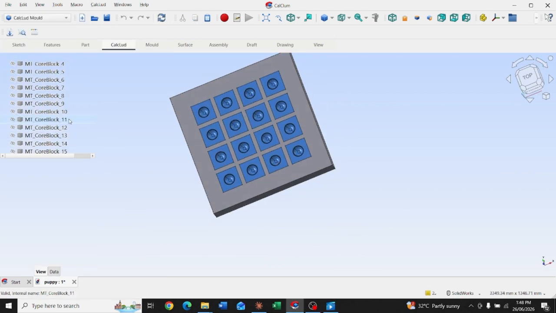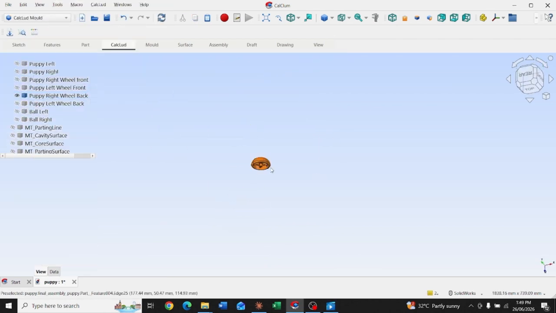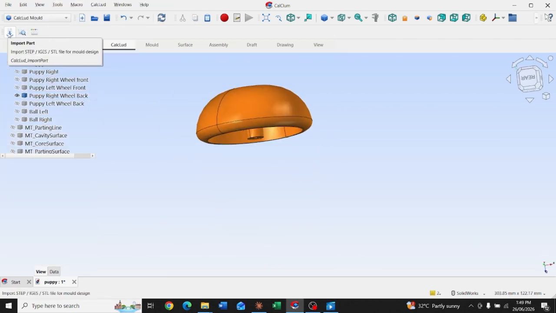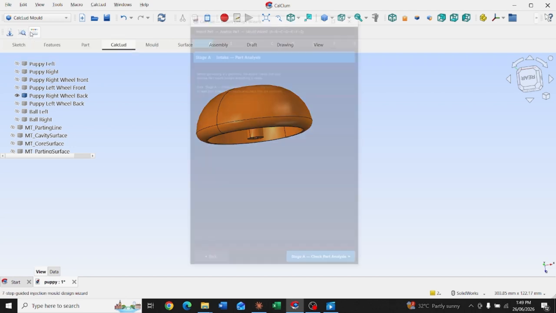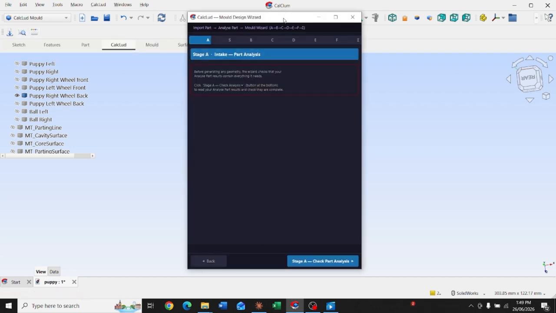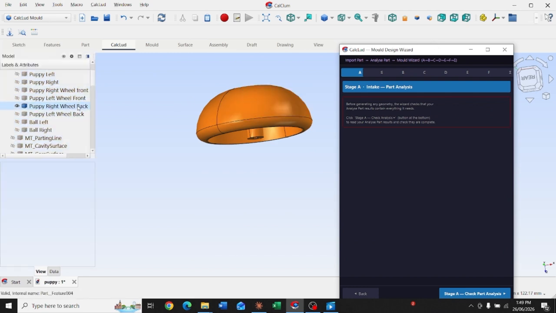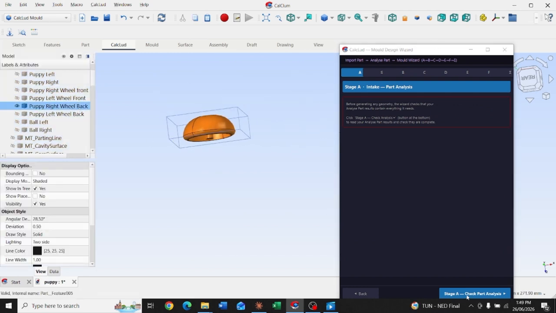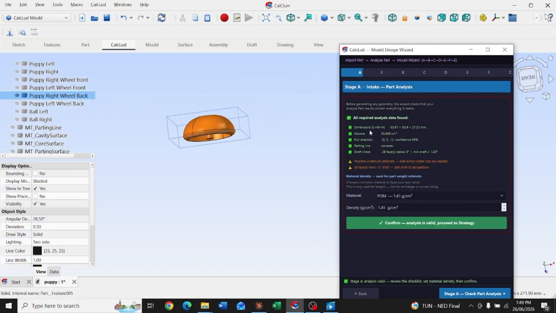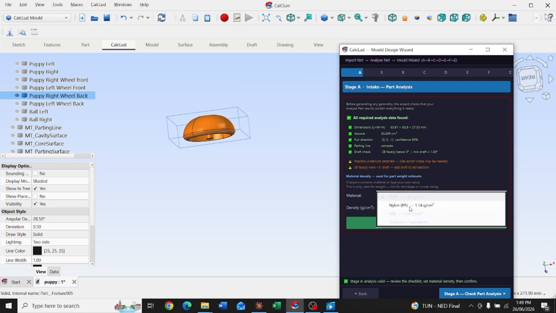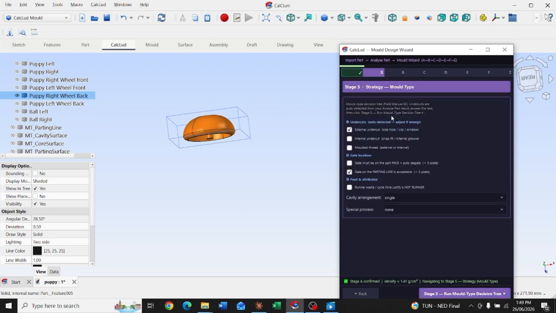Of course, a mold needs more than just a cavity plate, it requires precise filling and ejection features to actually function. Remember those Python calculations from our last video? We've seamlessly integrated that exact logic right into Calclum. The workflow here follows a strict 8-stage wizard. To unlock the next phase, you simply complete the current step, beginning with part and material analysis.